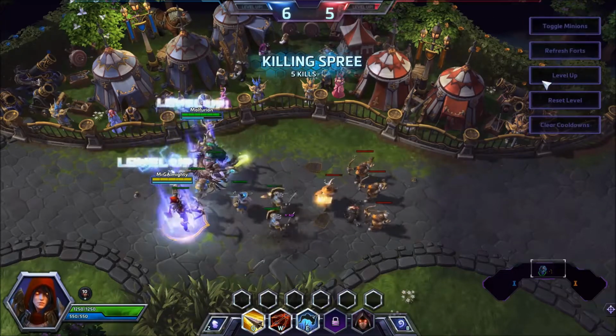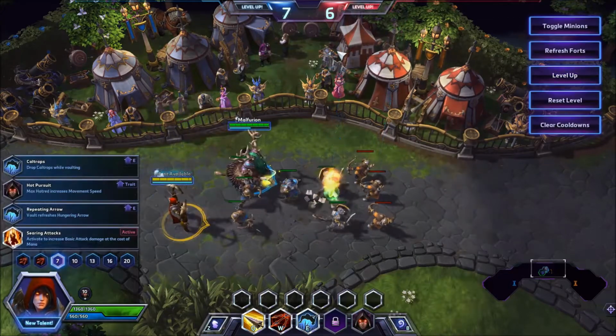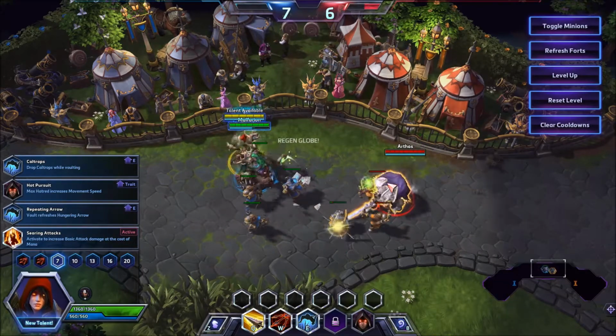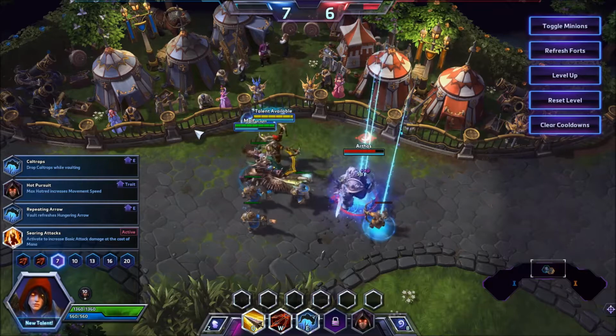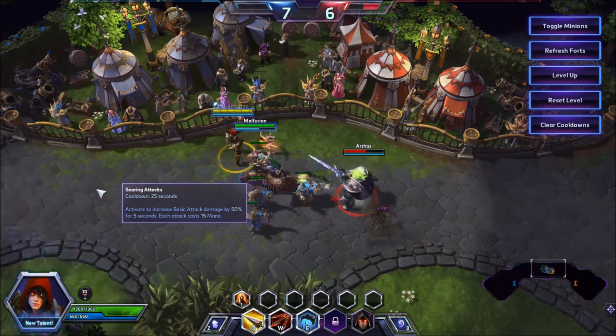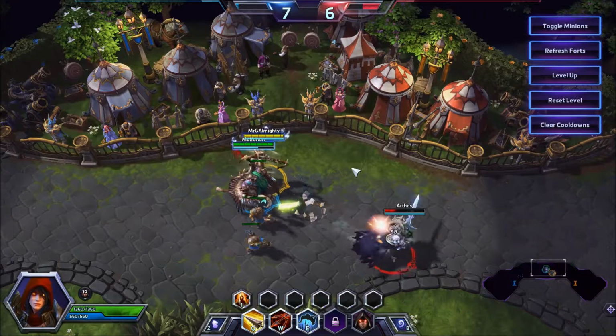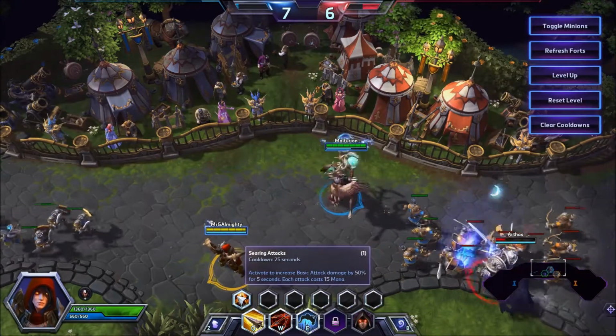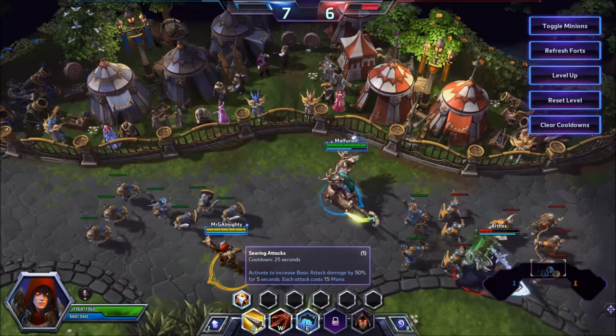The next talent we pick used to be Battle Momentum, which is why this tier feels a little bit awkward at the moment, because there isn't really a good talent to go with. The talent that a lot of people pick on this one is Searing Attacks, because it serves you really, really well in the late game. What Searing Attacks does is it becomes an active ability, increases the damage of each basic attack by 50%, and means that basic attacks cost mana.